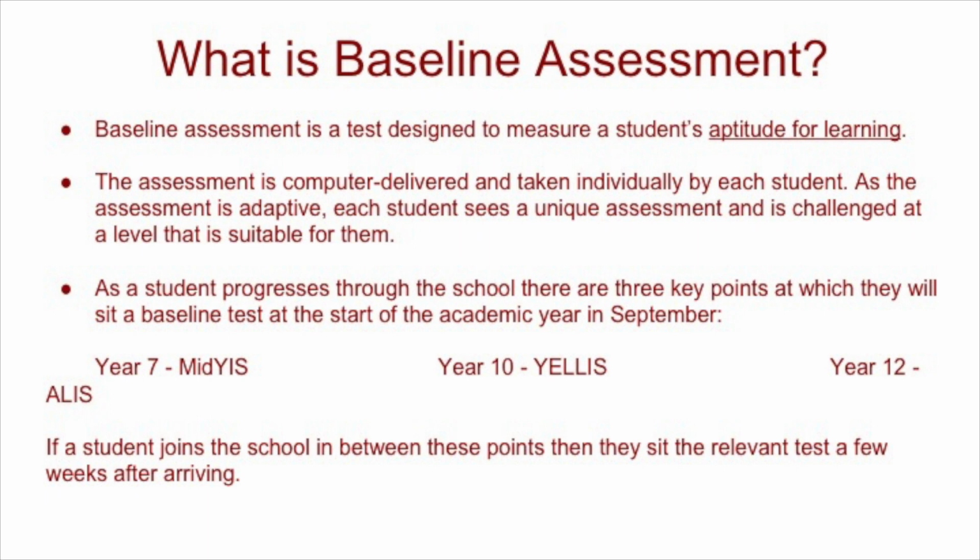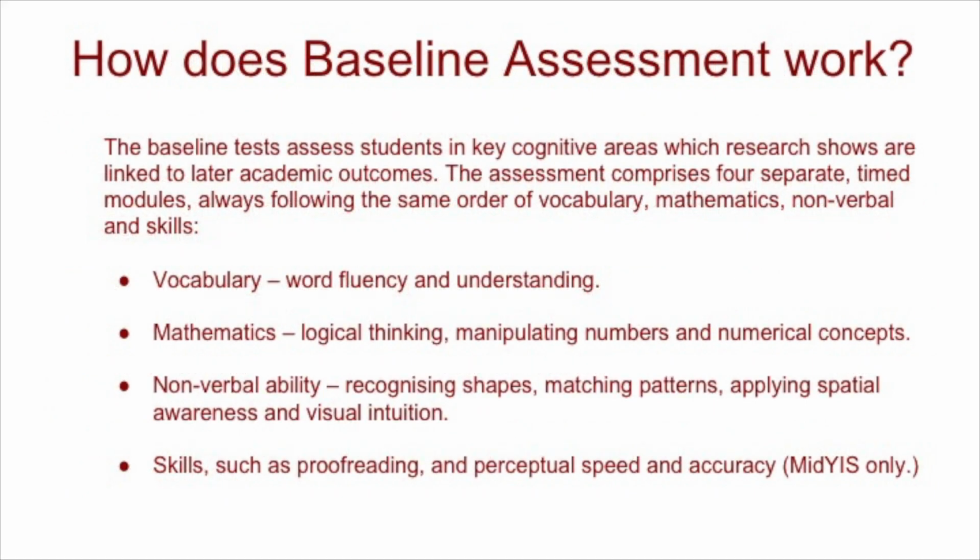As a student progresses through the school, they will take 3 of these tests at the beginning of the academic year in September: MidYIS in Year 7, YELLIS in Year 10 and ALIS in Year 12. If a student joins the school between these points, then they sit the relevant test a few weeks after arriving. All 3 tests work in a very similar way.